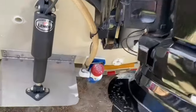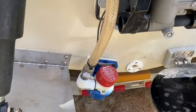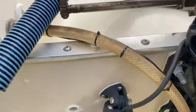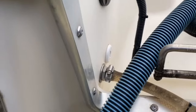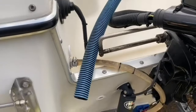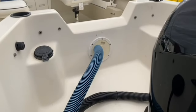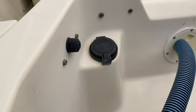Over here is the bait pump for the bait tank. It's a 500 GPH pump with the Rule transom mount on here as well. The hose goes up here and is connected through a stainless steel through hole that goes inside the boat to be able to feed water to your tank. This is the outflow hose for the tank. It is removable, so if you don't feel like having a hose in there for a time period, you can easily take that deck lid out and replace it with another deck lid, and that way you don't have the hose back in here. This here is where you fill up the fuel, and that's the vent for the fuel.